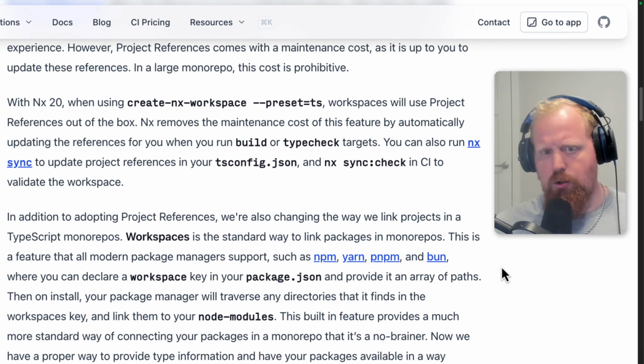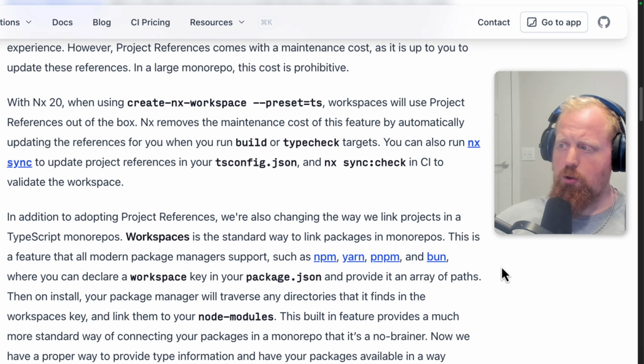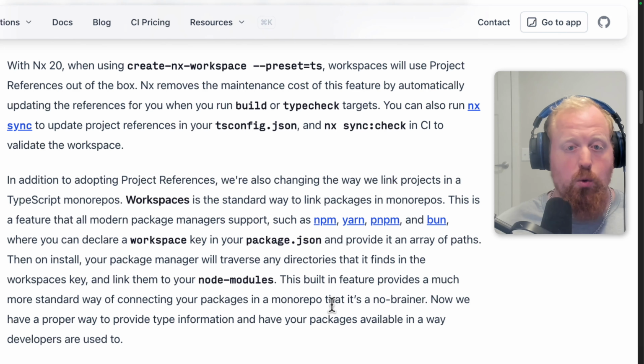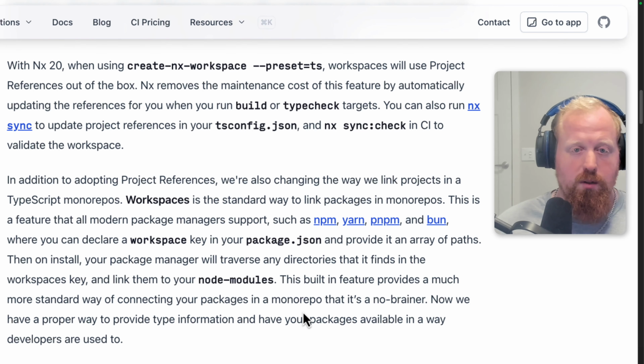And in a very similar story to the TypeScript project references, we have always supported the ability to use npm, yarn, pnpm workspaces, and also bun workspaces as of recently. But while we supported someone using the workspaces functionality of one of these package managers, we didn't really provide too much help there. And with Nx 20, we're going to see the trajectory of a lot of Nx pointing in this direction as well.